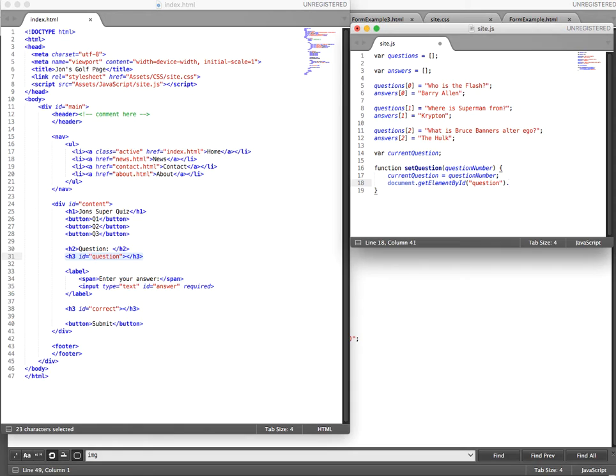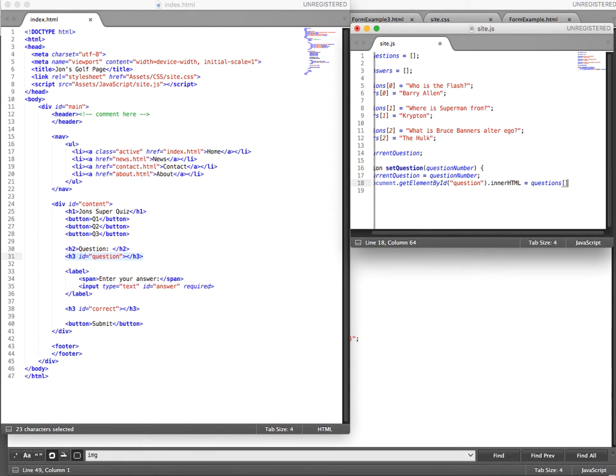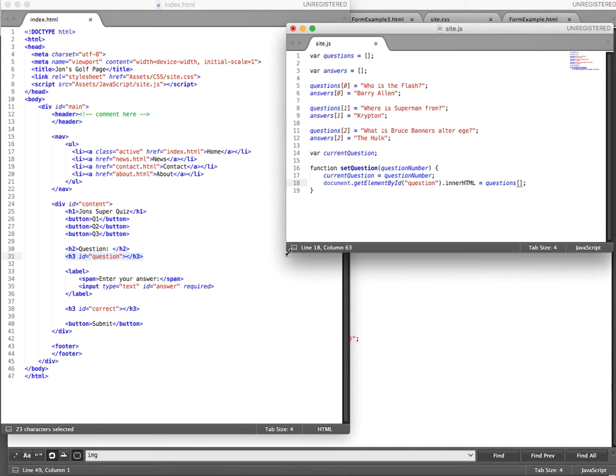And I say what I want to do is I want to be able to add some information to this element for display. So I access its innerHTML. So I'm basically saying set the content of this element to. And what do I want to set it to? Well, I want to get the question from the questions array and display it. So I write down questions. This is my questions array. And inside square brackets, the question that I'm interested in. Okay, so I'll just squeeze my file over here.